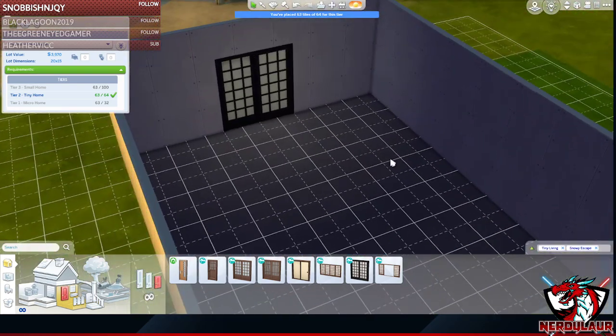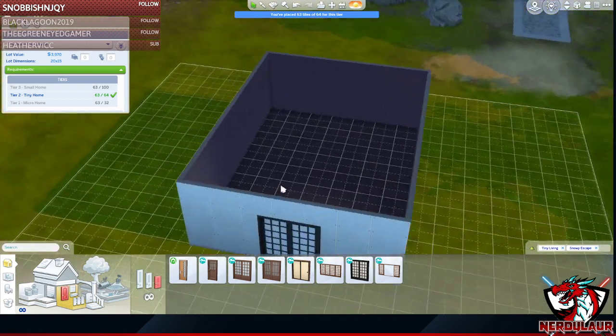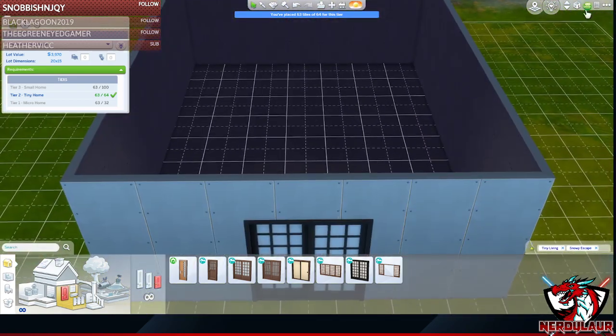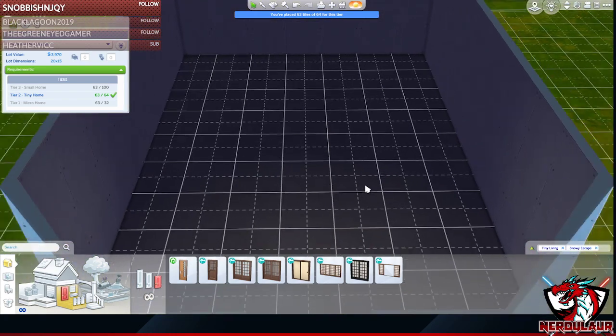Alright, so on the inside we need all the typical spaces. We need a bathroom area, we need a bedroom, and we need a kitchen, kind of like a living space. So we're gonna try to cram it all in this tiny little space right here. Let's see if we can do it. I think we can. I have faith.